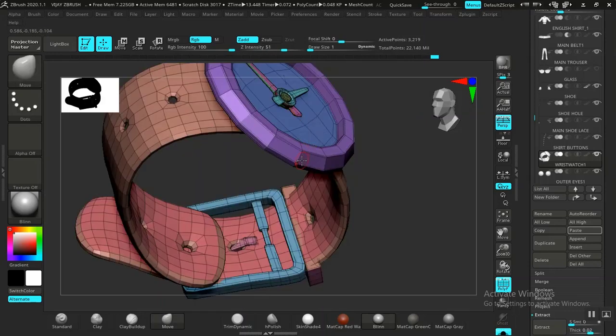This piece and this piece need more subdivision levels in there. This one not so much.